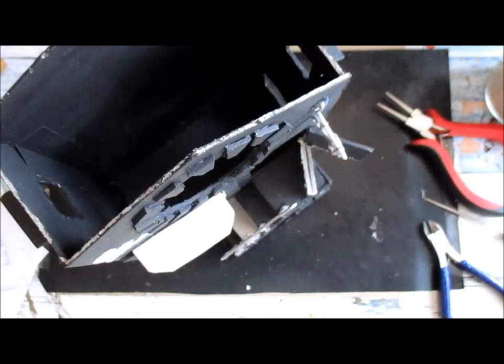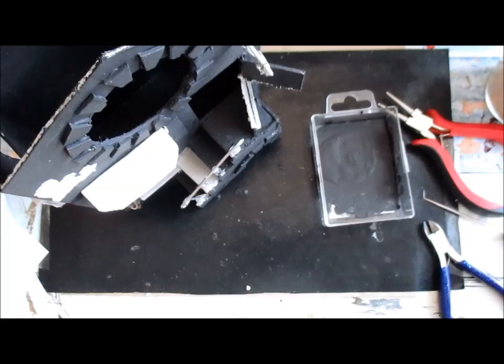So what I'm going to do now is just finish painting all the black up again. So I'm going to do that. I'm using my little tub. Here's my paint.